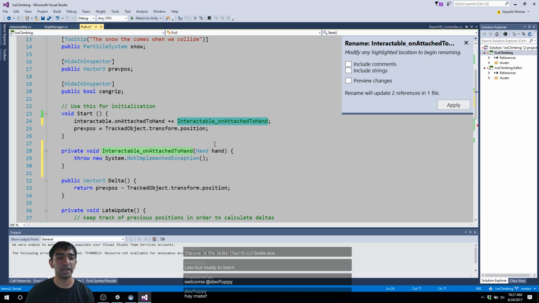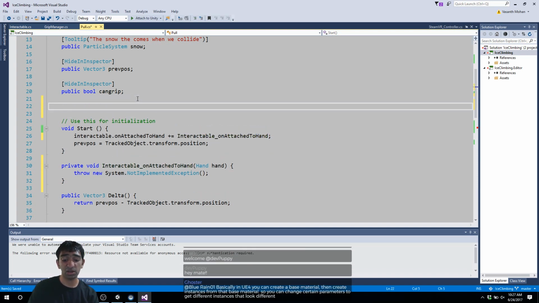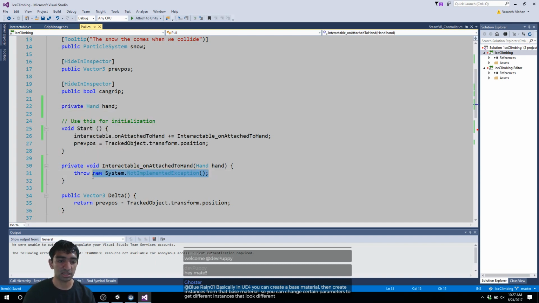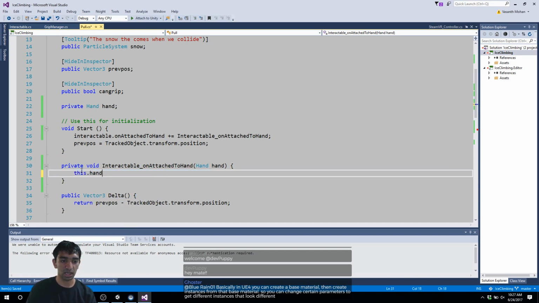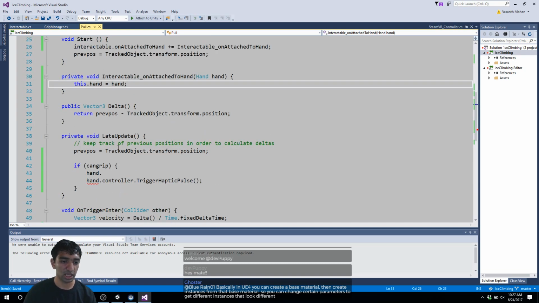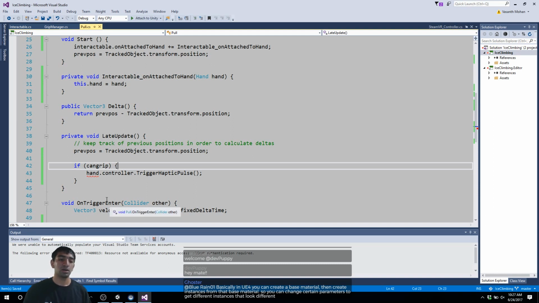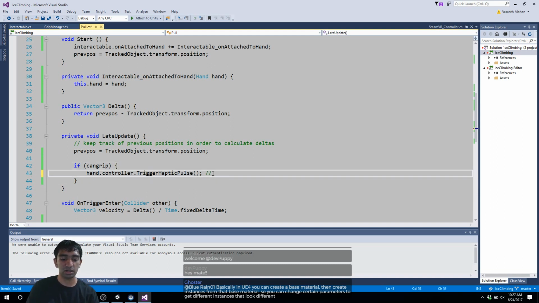So you can see here we get the hand, super convenient. Let's create a private variable to save our hand. We'll just call that hand. So here, this dot hand equals hand, and we don't need this anymore. I'm going to leave a comment here: uses the hand we saved and adds haptic feedback to it when we climb. I'll go ahead and push this to GitHub as well. That's the beauty of GitHub. I can make some small changes here, and then that just gets applied really easily to the actual repo.